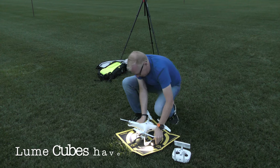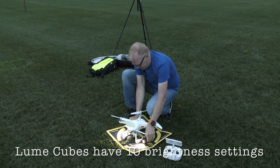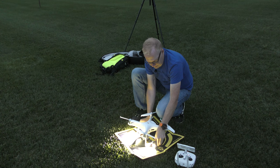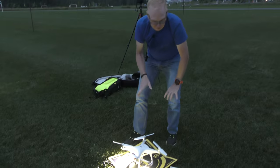It's evening now and I'm going to fly the Loom Cubes. In Canada, regulations state that pilots are not allowed to fly drones at night. It's not night right now, but the sun is going down in the next 10 to 20 minutes. It won't be pitch black, but it'll be dark enough to get the effect since these are extremely bright. There are 10 brightness settings — one through ten — so I've got them on full blast and we're going up.